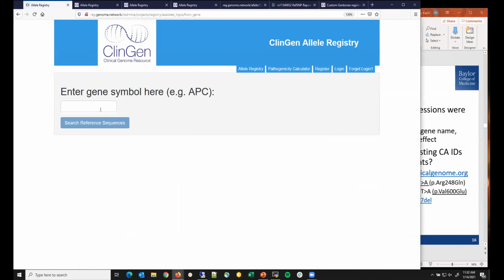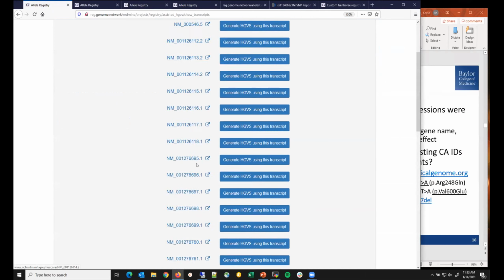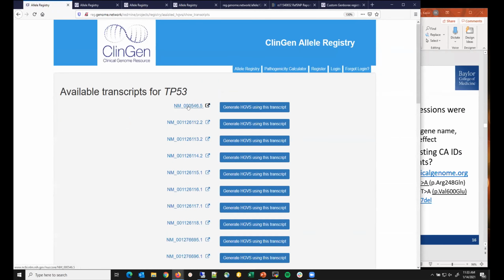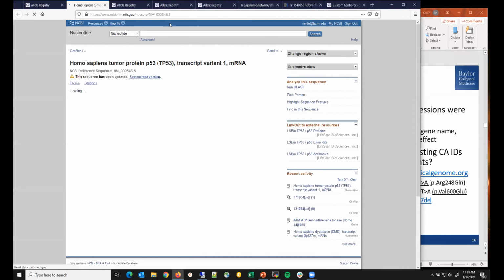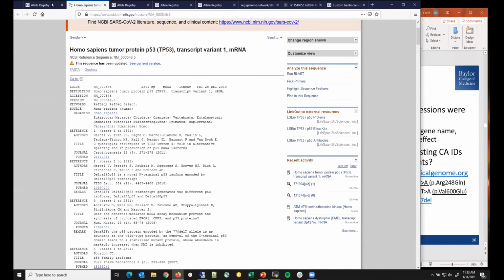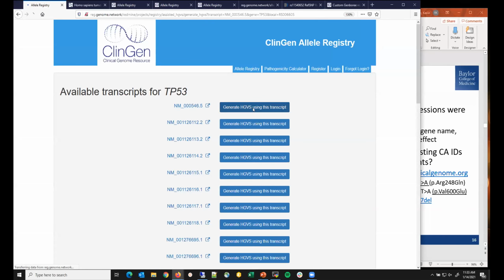If you slowly type, it'll give you the available gene dropdown. So if you only know part of it, or you want to see what else is available using similar strings, you can start with that. And then from here, it'll allow you to start off with the reference that you're interested in. A lot of people will use the MANE Select transcript. And then we have a link out to the actual sequence that was used as well.